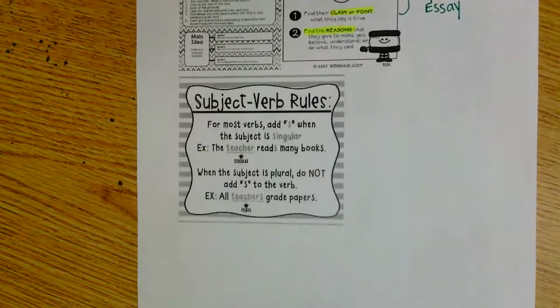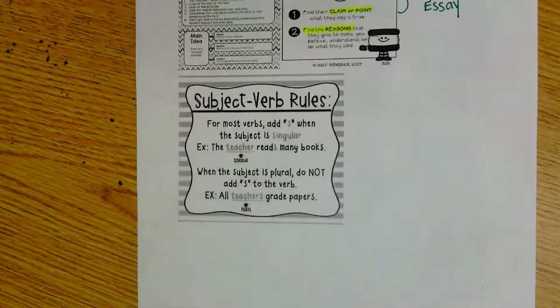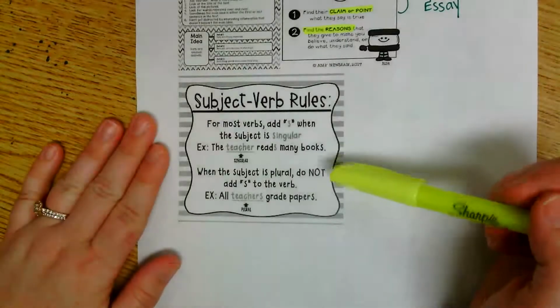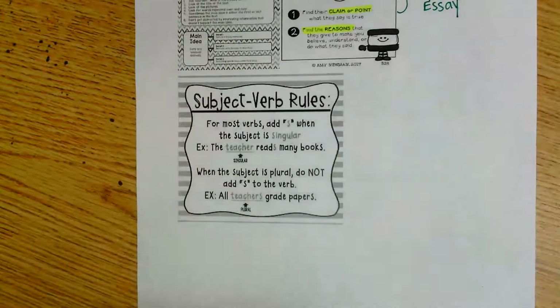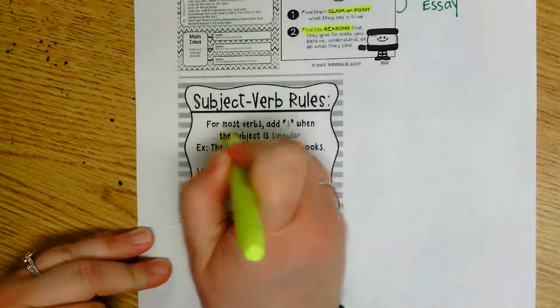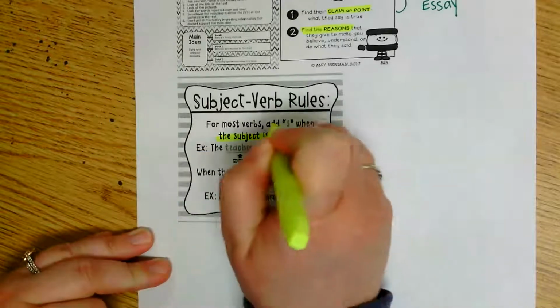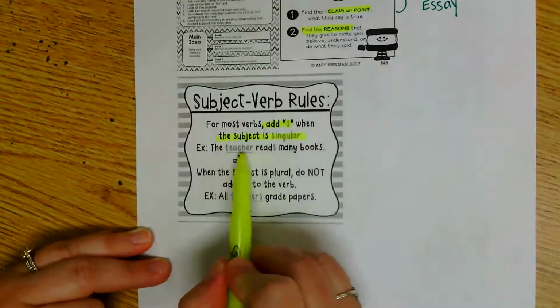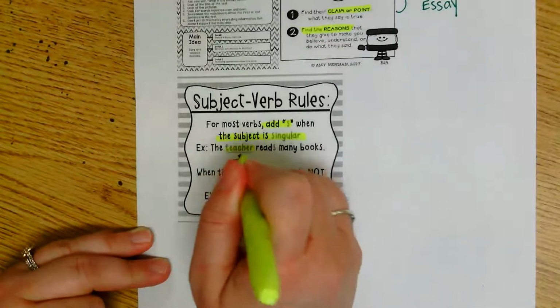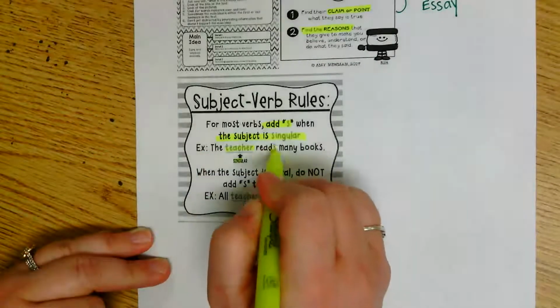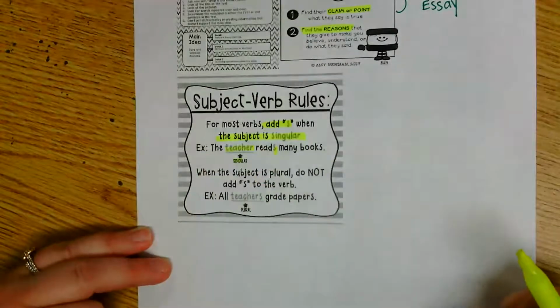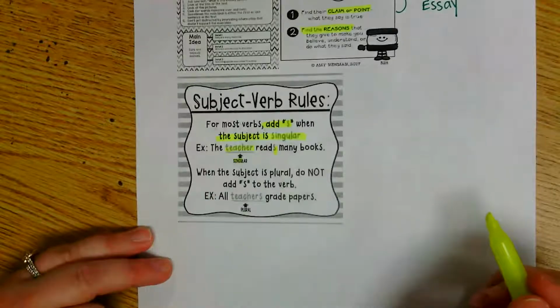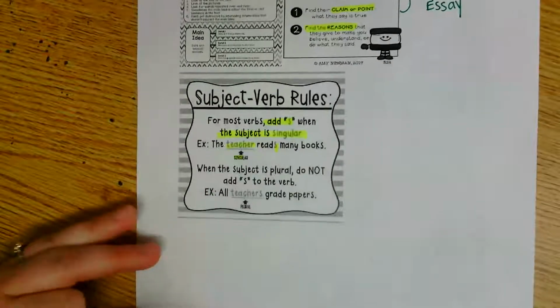All right, now this one is a grammar skill. It's the first grammar skill that we worked with in Unit 5. So this was on subject-verb agreement. When we talk about subject-verb agreement, when we see that the subject of our sentence is singular, we want to add S to our verb. So an example sentence: the teacher, so there's my singular subject, reads, with an S, many books. So when your subject is singular, you're going to add S to your verb.